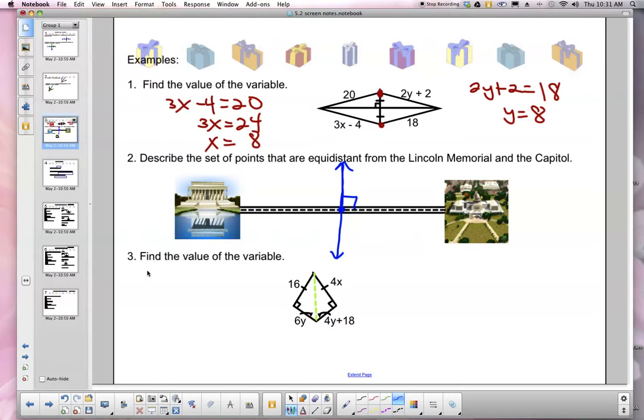All right, the third example, back to finding values of variables, back to algebra. Now this one, if you look here, this is an angle, and the green line shows a segment that is cutting that angle in half. These two arrows are supposed to show you that this angle is equal to this angle. So that means that this green line is the angle bisector. So these two angles are equal to each other, so we know that 6y would have to be equal to 4y plus 18.